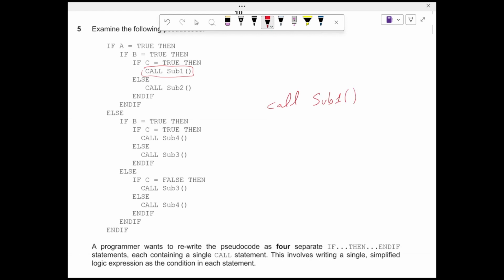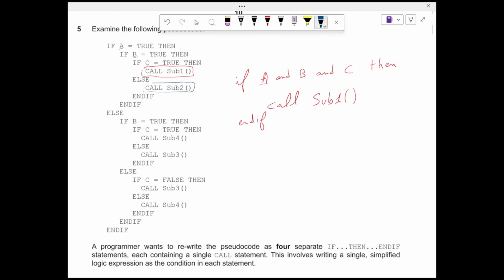When we call sub1, A will be true, B true, and C equal true. So we put the condition for sub1: if A and B and C, then call sub1. If A means if A equal true. This is for sub1.